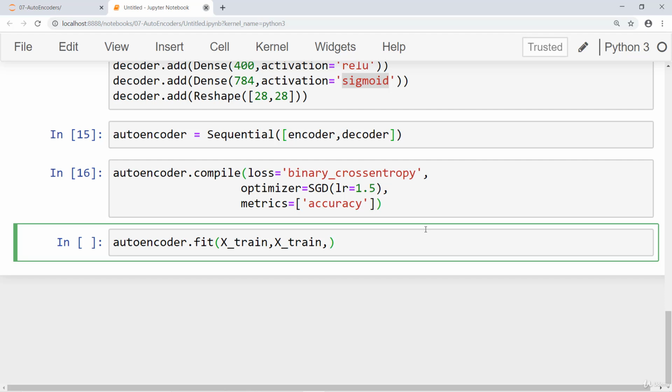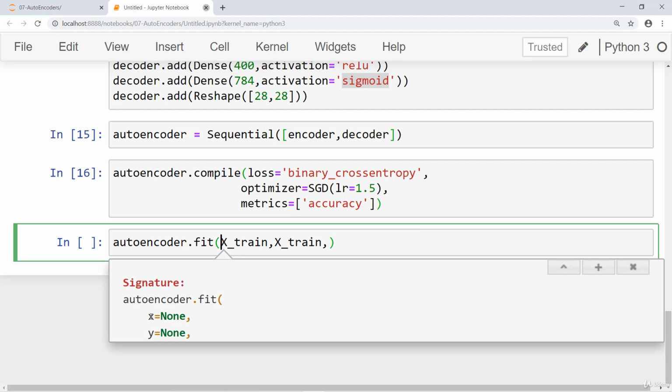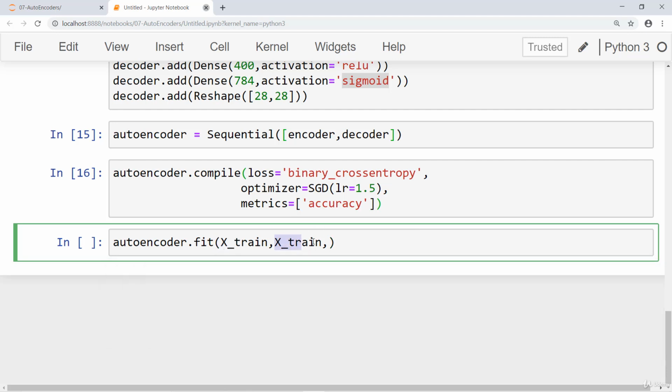So that's why it's just passing in xtrain, xtrain. When we pass in fit, that's really both the x and the y. It's just, is the image number 1 equal to image number 1 from xtrain? Okay. So then we'll go ahead and train this for, let's say, 5 epochs.